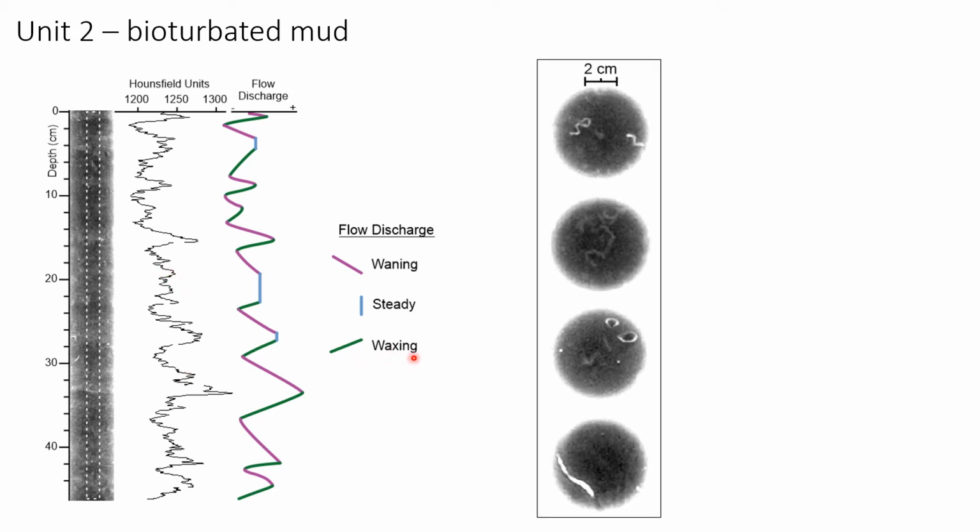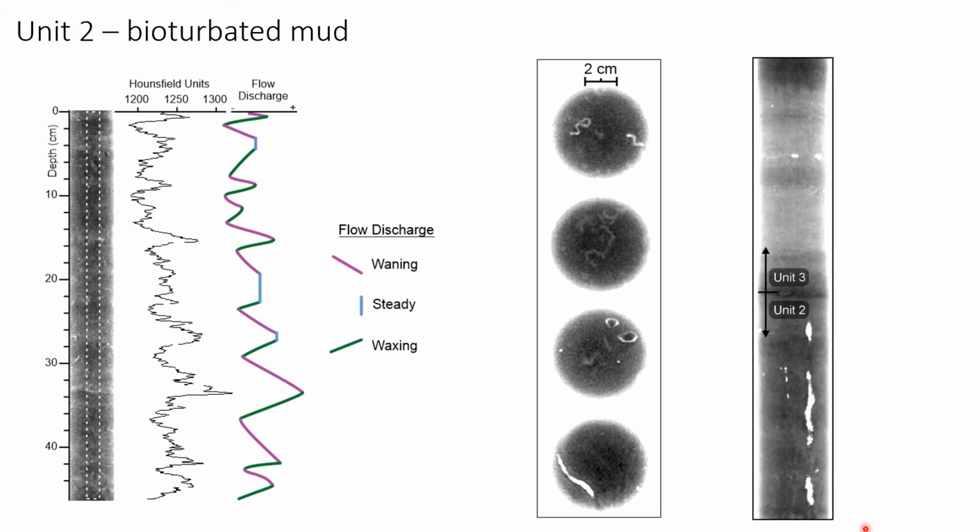We can also view this bioturbated mud unit in transverse planes. This shows various morphologies of burrow fills that are either filled with concretionary material or relatively coarse-grained detritus. Some of the bright features shown here are burrow fills that are filled with concretions. As we move up towards the top of Unit 2, we transition abruptly from bioturbated mud into banded mud. This feature here is an escape and/or readjustment trace, which is filled in with concretionary material. Again, the transition from bioturbated mud to banded mud happens abruptly.